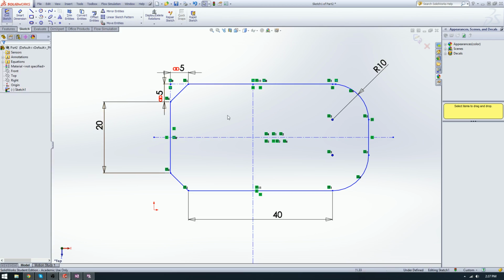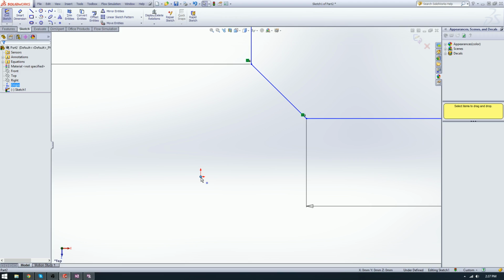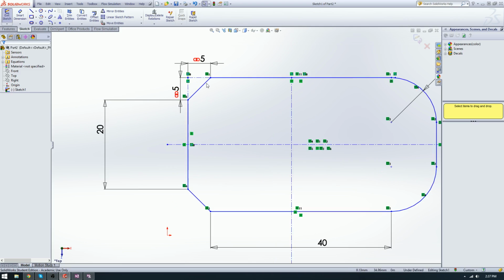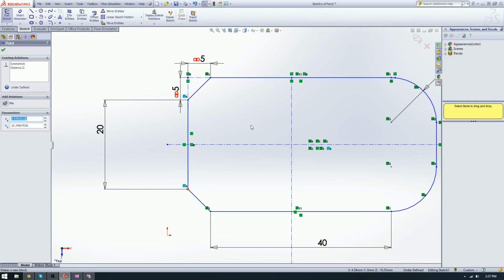What we were using before was the origin as our set point. Because see this, there's a point here that's fixed, and it's the origin. You'll see it on the left as well. This origin is fixed, and we drew everything off the origin, but then we cut that line, so it's no longer a point. So now we can grab a point of reference. It's up to you which one you would like to pick, and fix it.